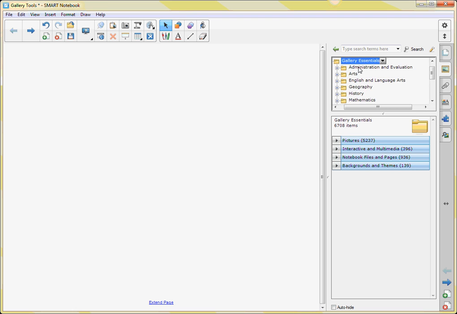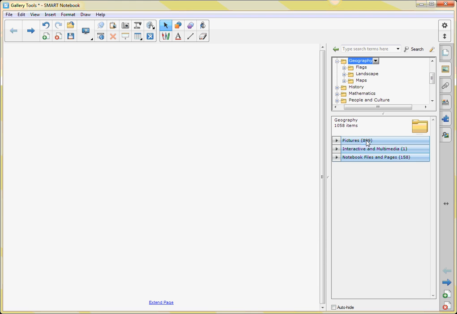So when I click on that, you'll see a whole new set of folders that appears here, which is really nice because inside of each folder can also be additional folders for the sake of organization. And down below, you'll notice that we started out with over 5,000 pictures.